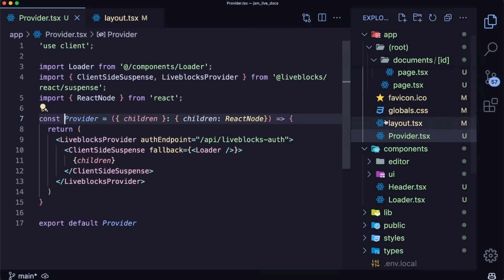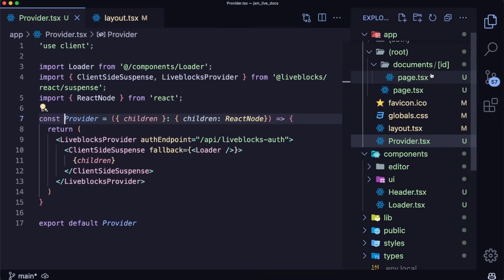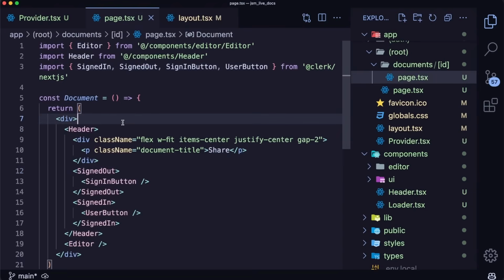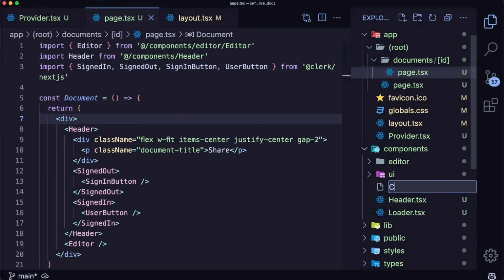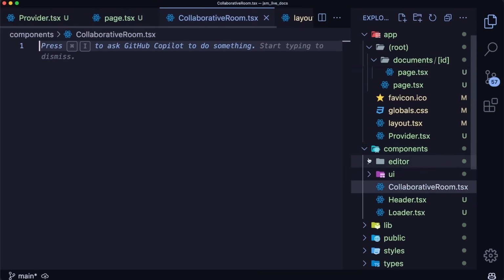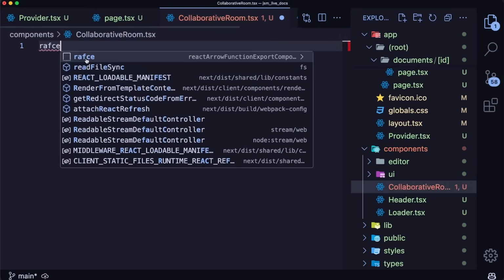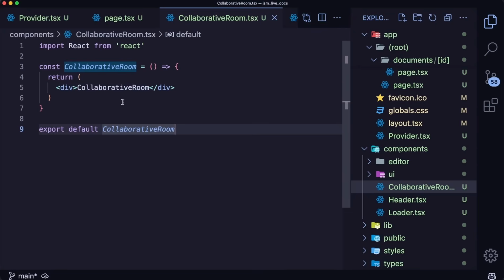So let's go into the page that needs it the most, which is the document details page, this one right here. And here we'll use a new component, which we can create, called collaborative-room.tsx. Run RAFCE, and here we can add that room part that we took out from the quick start before.